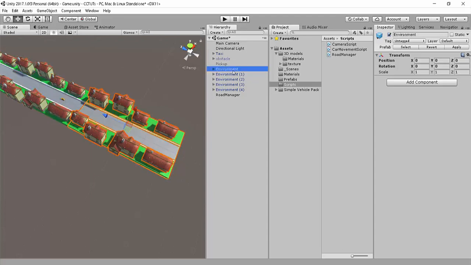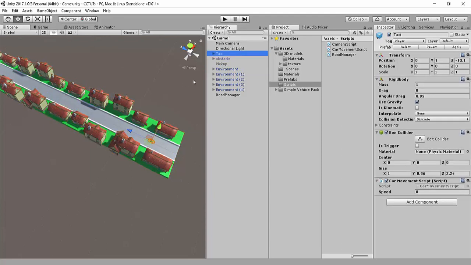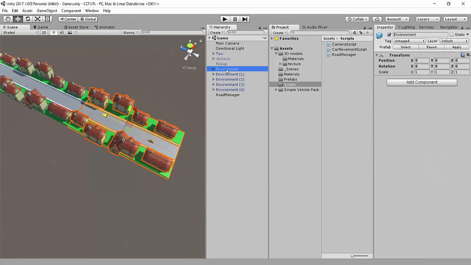I'm going to move the car back, and again, I'm going to reiterate one more time what I was trying to do. As the car moves forward, every time the car has moved 50 units forward in the Z direction, it will have changed a tile, right? That's because the length of a single tile is 50 units. Therefore, if the car travels 50 units forward, it's going to have changed a tile.